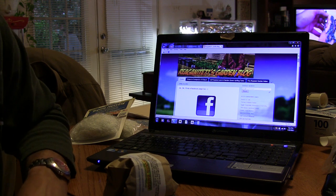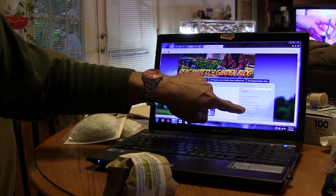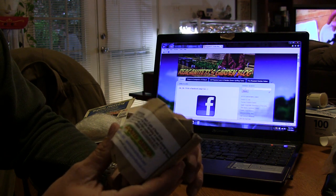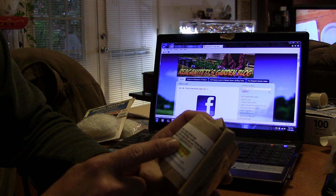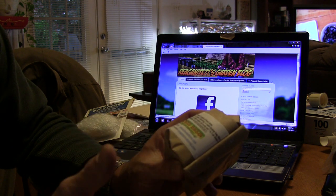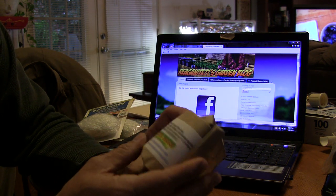If you decide to get the Boogie Blue water filter from Boogie Brew, use the $39 link on my website and you'll save - they're regularly $50 or $55. If you get it off of there, they're also going to send you a small bag of their compost tea mix. You can use it to brew five gallons of fresh Boogie Brew and then dilute that on a 10-to-1 basis in your watering can to water your plants. You'll get that absolutely free - so that's a good deal.